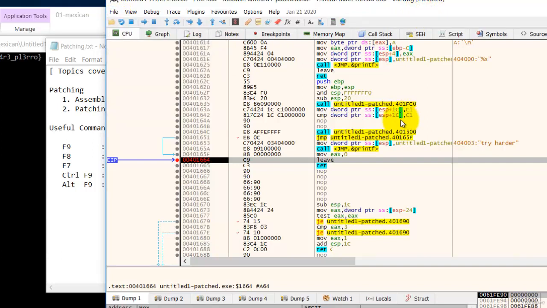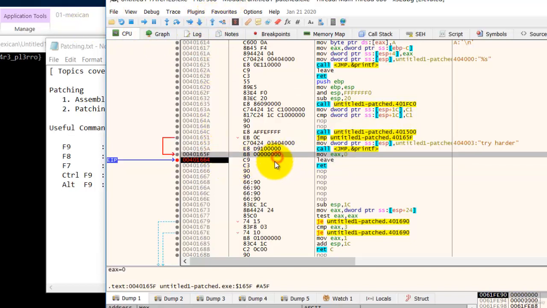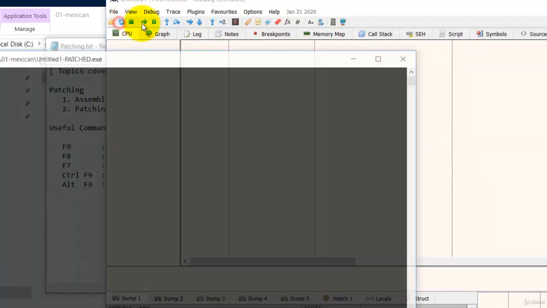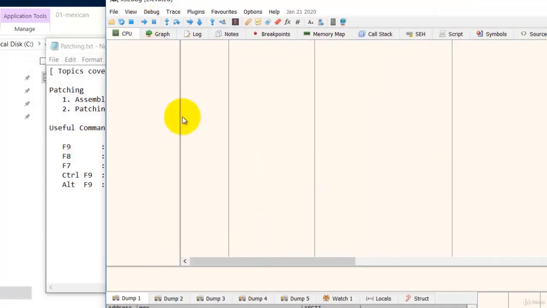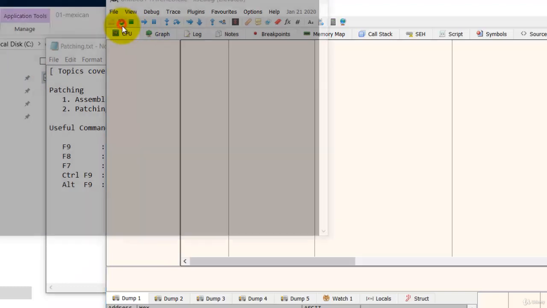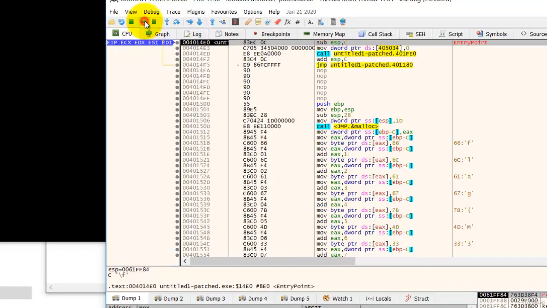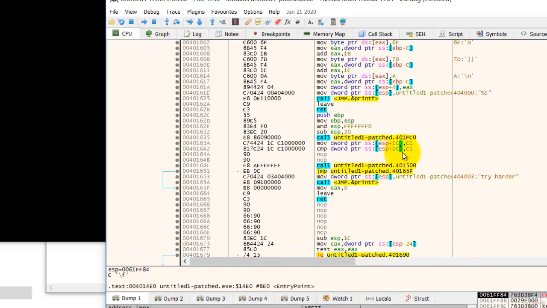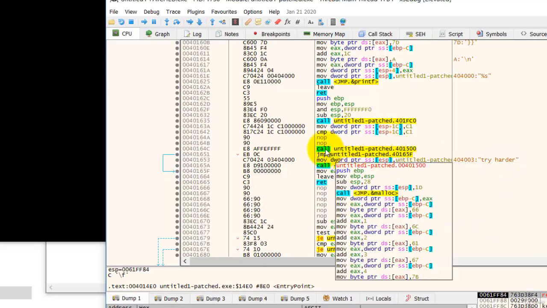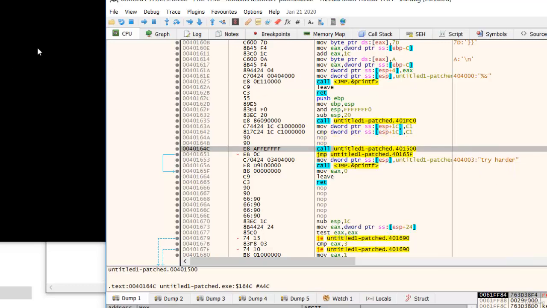Okay, so now I'm going to pose a challenge to you, and you can try to solve it as an exercise in patching. So at the moment, if we were to remove any breakpoint and run, as I mentioned earlier, it will not pause. It will just run, execute, show the message, and quickly close the program. So can you find a way to patch the program so that when you run it, it will stop at the message over here? That means it will show the message and it will not quit. So can you do that?